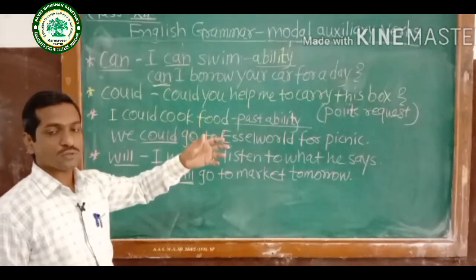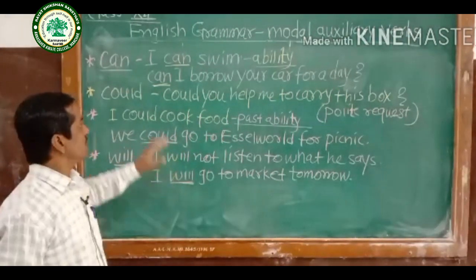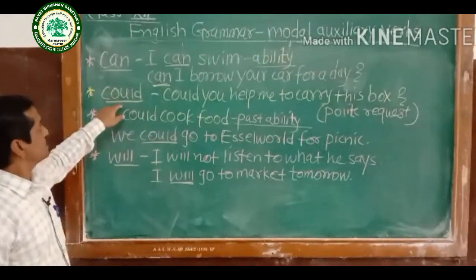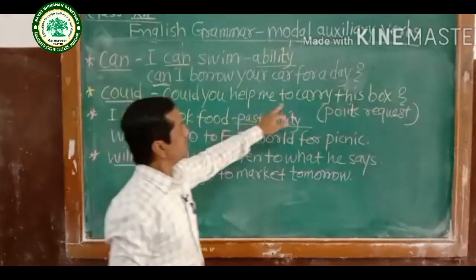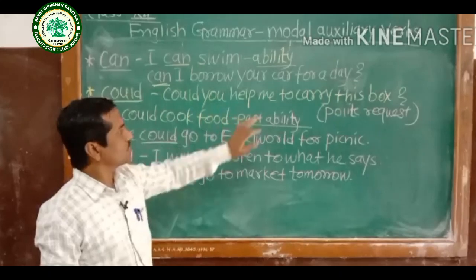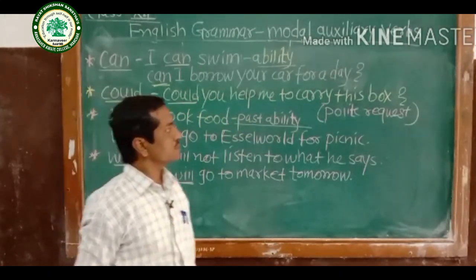I am asking someone, or I am asking for permission. Now the next is could. As we know, could is the past form of can. Now, could you help me to carry this box? Okay students, if you see, this is a question. Could you help me to carry this box?